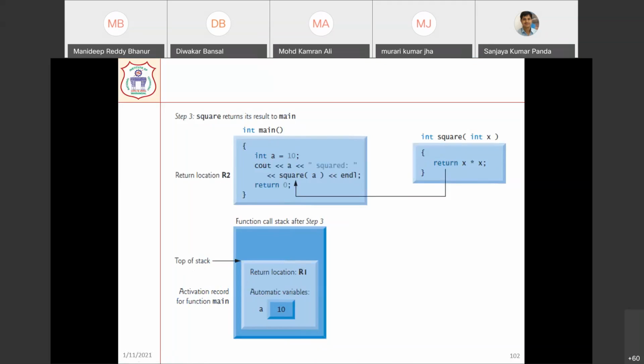So you can see whenever you call a function inside another function, one new return location is added and the top of the stack points to that. At any point of time, wherever the top of the stack is pointing, that calculation will be done. That is the idea of a stack, right?